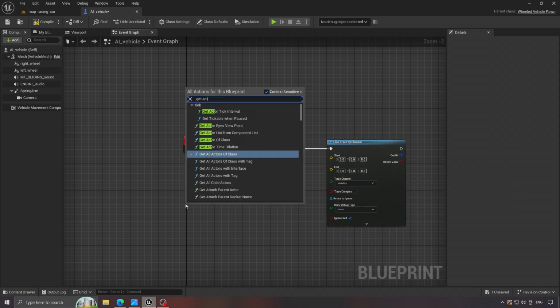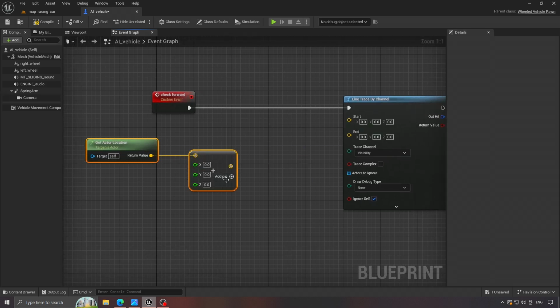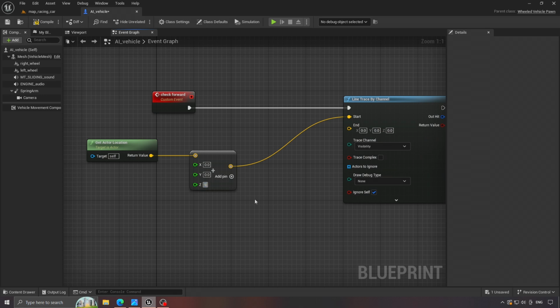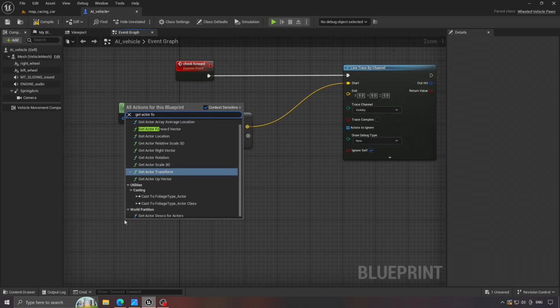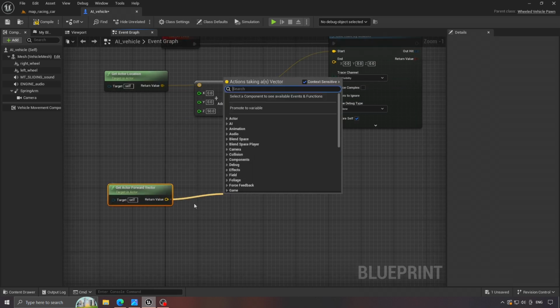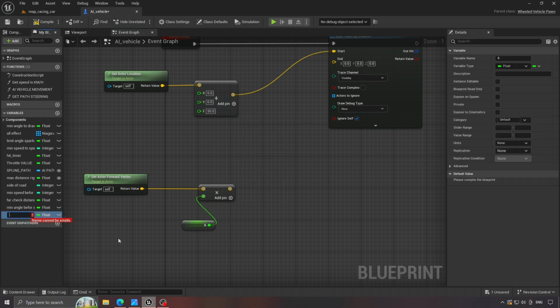We'll use a line trace, starting from the actor location, but we'll adjust the Z value slightly. For the end, we'll use the forward vector multiplied by a value, which we'll make into a variable.